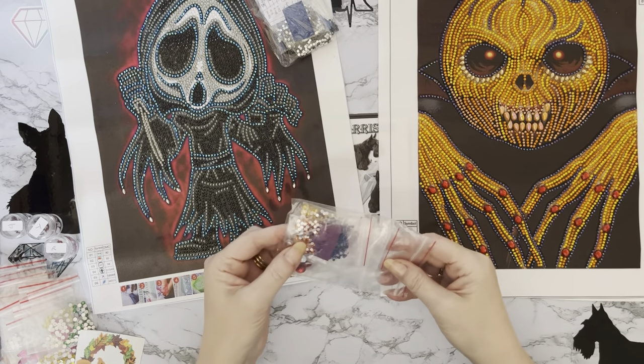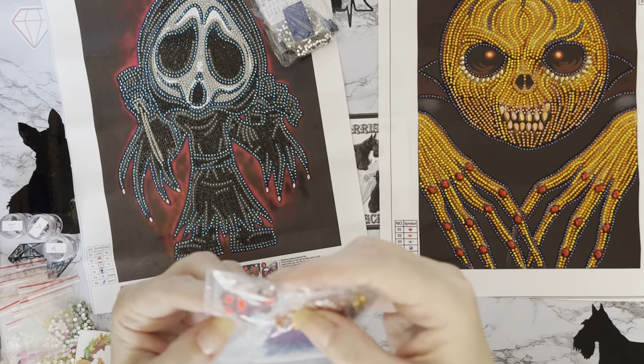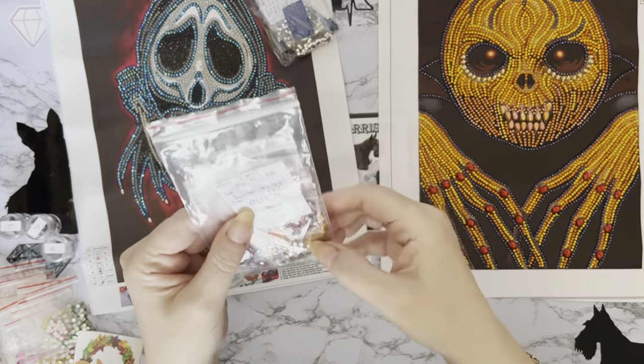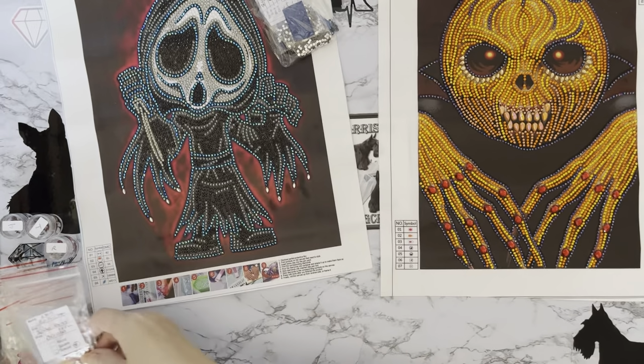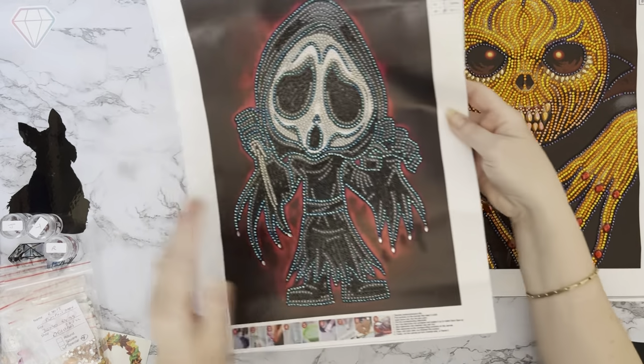So again, quite a lot of gems left over. A lot of the oval reds, look. Got quite a few of those and quite a few of the AB colour as well. So we'll get those put away. And then the other one is my Scream.